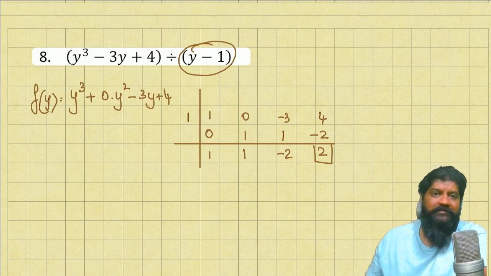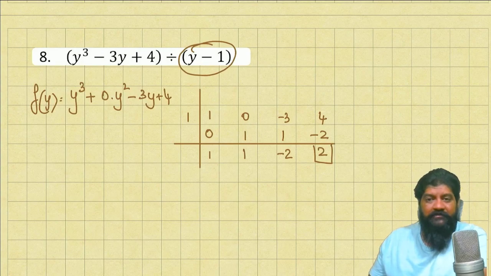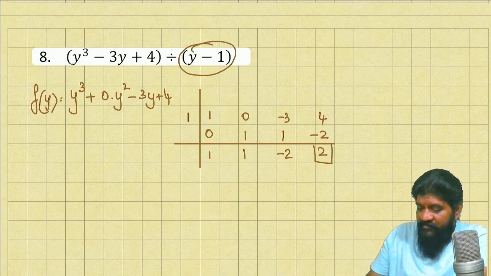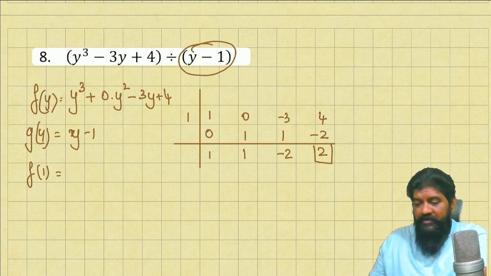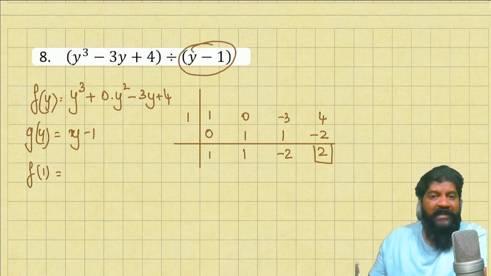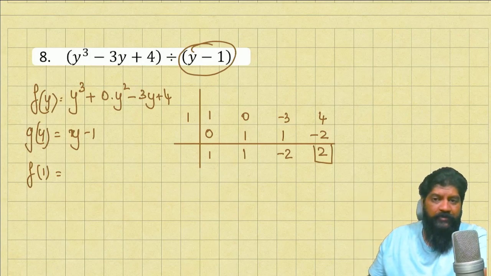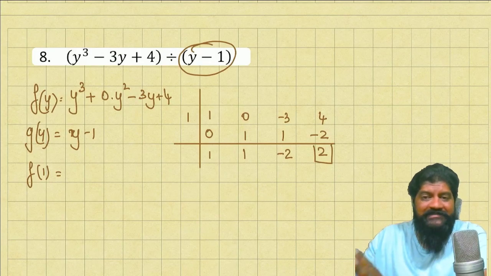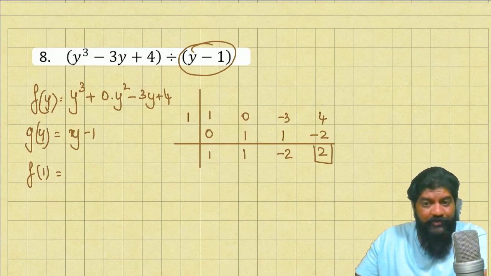That can also be confirmed using the remainder theorem. If you can recollect, if f of y is so and so and g of y is y minus 1, then the remainder is simply f of 1, which is something that we learned in remainder theorem also. But in this case, we are able to factorize and also find the remainder. We're not doing the long division method. I wouldn't suggest a 9th standard student to do this synthetic division method in your examination, because they're looking for you to do the long division method.